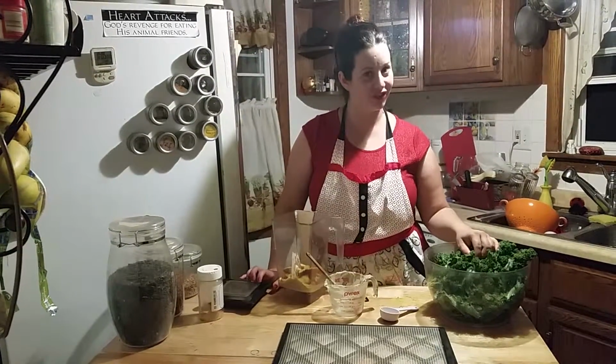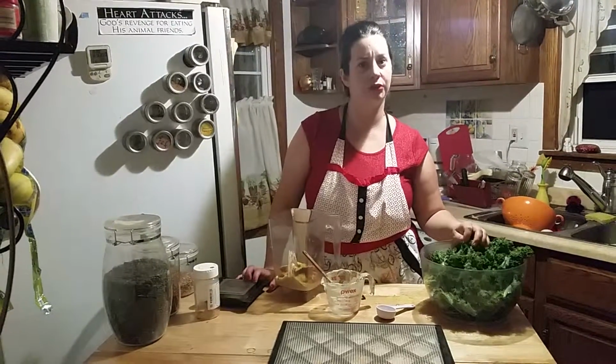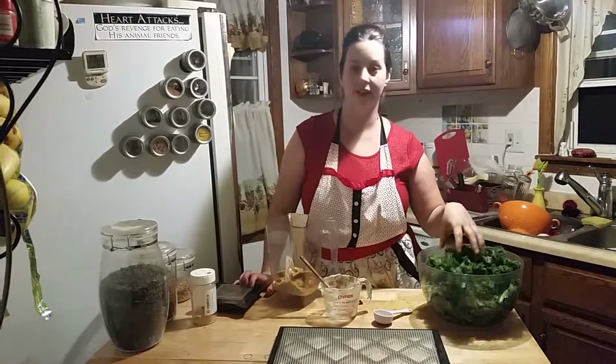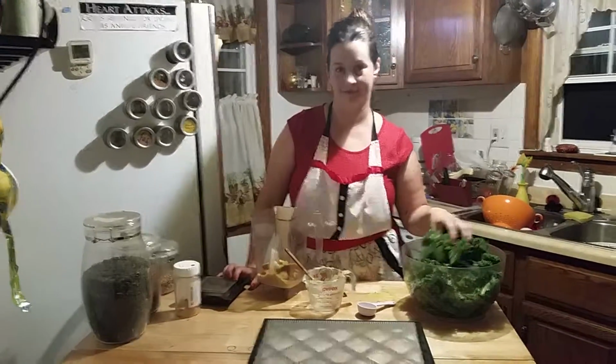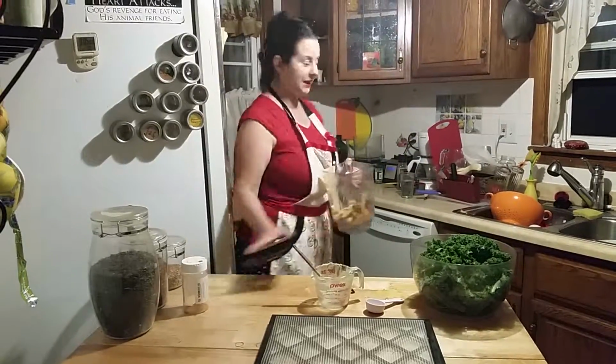It's on 135th Street near Central, in between Ridgeland and Cicero, so I think it's around the Central area. But right next to the school, and it's just 1 acre, and it's just this beautiful farm and farm stand. So anyway, I'm going to take this over. I'm going to blend.